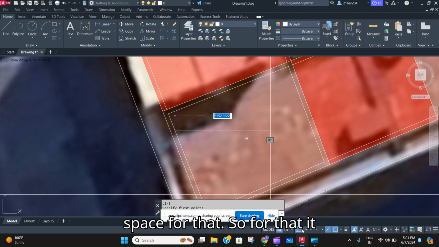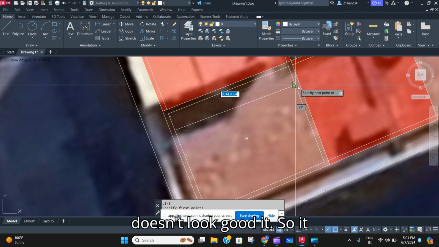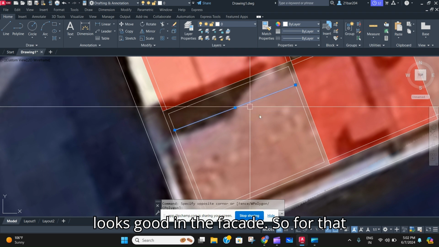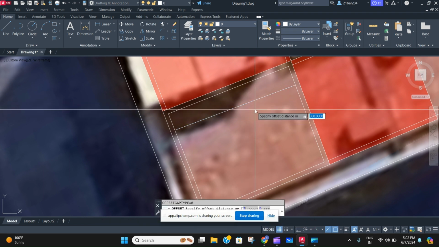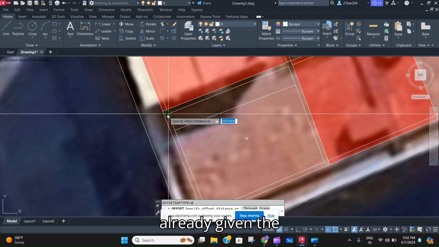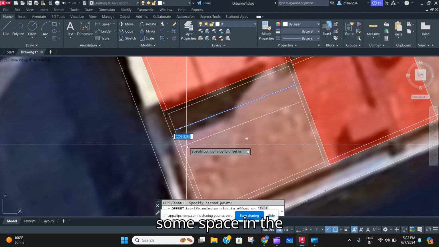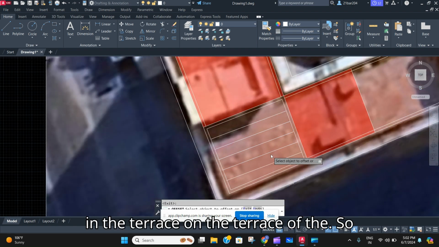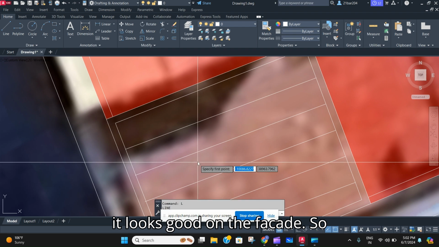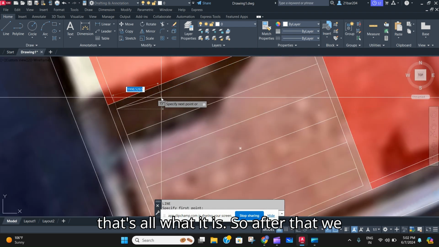Otherwise it doesn't look good on the facade. So we have already given some space on the terrace, so it looks good on the facade. So that's all it is.